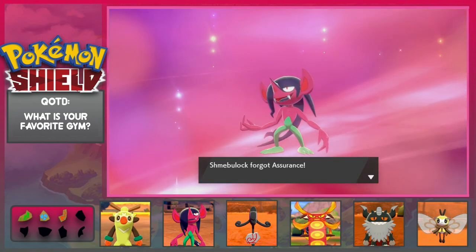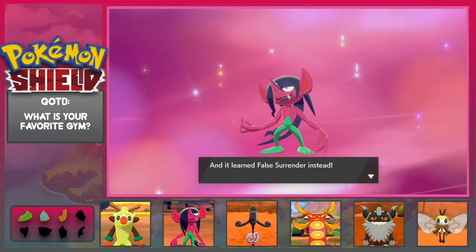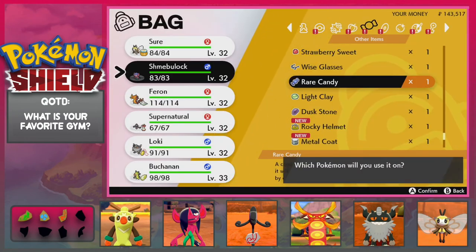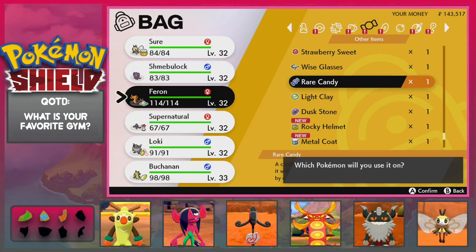I'm not sure how much I feel about the design. It's cool, but I'm not sure how much I feel about it. Not what I expected from it, I'll give you that much. I'll keep him on the team because he's a new member, and I want to be able to do that. So that's a fun little thing there for him. Interesting enough, Schmibulok evolves, and that's probably his last evolution, if I'm guessing. We should probably check in the Pokedex, actually.